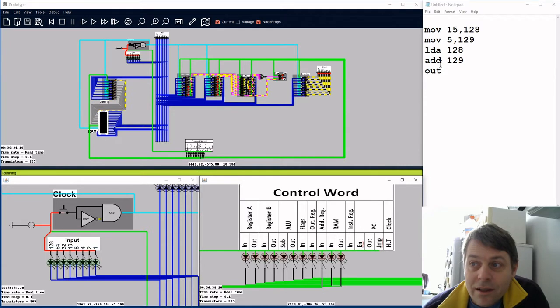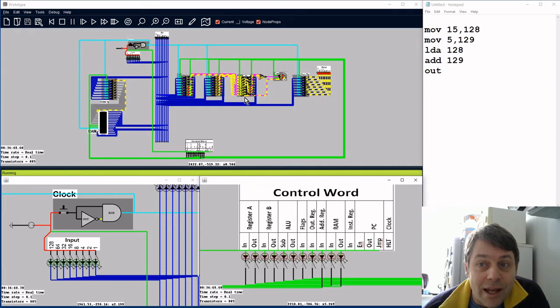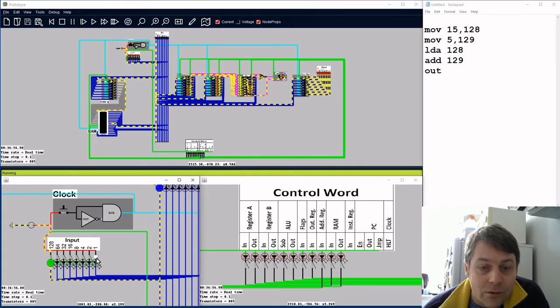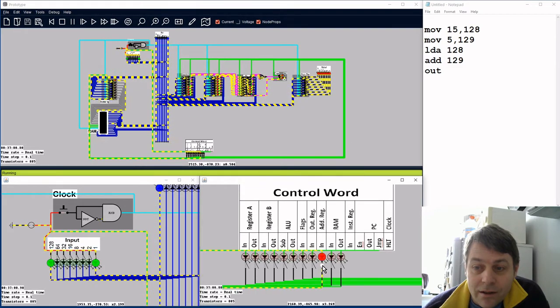Then the next instruction has a few steps. We want to add the value at address 129 to register A. So we need to load the value at 129 into register B, add the result in the ALU, and then take that result and put it back into register A. So first we'll address 129, so 129 on the bus, address register in, send a clock pulse.